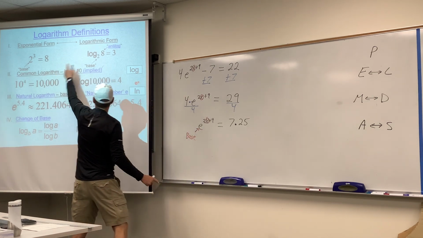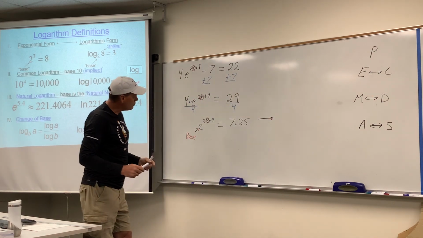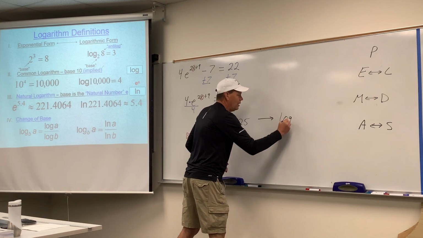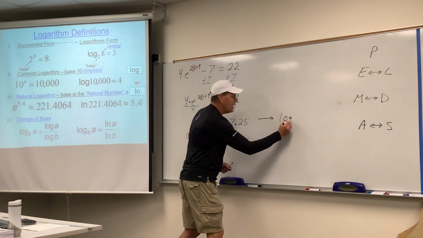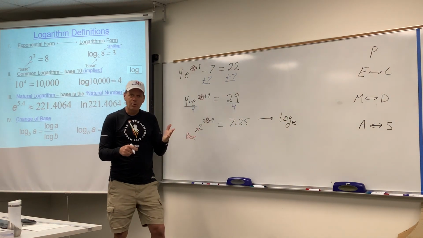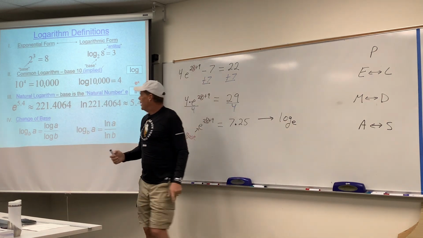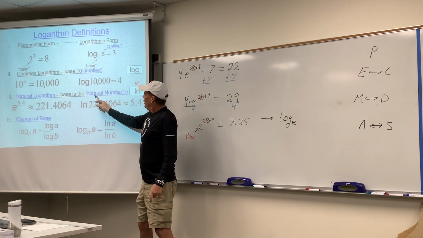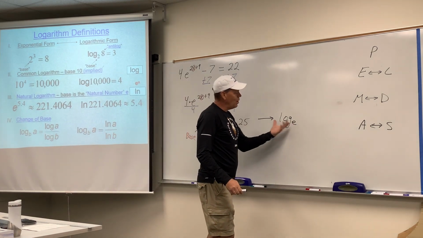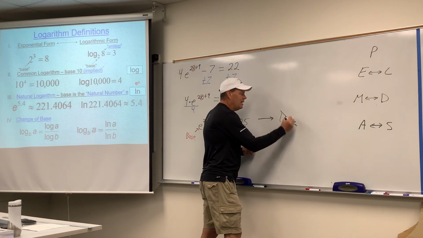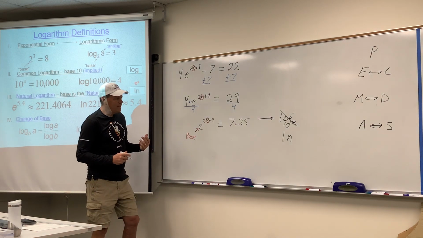And you'd say, I'm going to change that exponential to a logarithmic, much like we did on examples number 1 and 2. All right, so you go log, base, and you come over here and you see the base, and you notice it's an e, and you start to write log base e, and this is the point where you're supposed to go, wait a minute, there's a special symbol for that. When you have a log that's base e, that's called a natural log. So there's really not a symbol log base e. Log base e is actually natural logarithm. All right, so that takes care of the fact that the base was e.